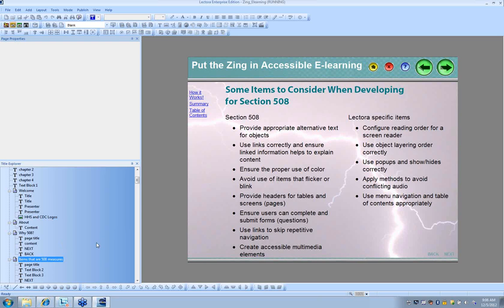Okay, so let's keep moving, and we're going to show you some ways to do these things appropriately and make your course a little bit more interactive. The thing about using Lectora, I got asked at the users conference, do you have to do these things to make your course Section 508 compliant? And the answer is no. You can make a plain, boring page turner in Lectora and it will be 508 compliant, but that's not very exciting to the adult learner.